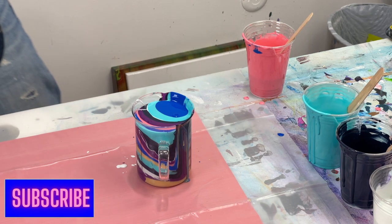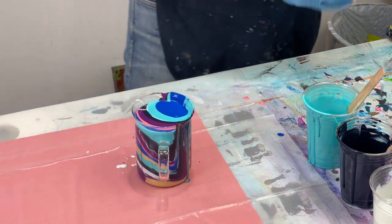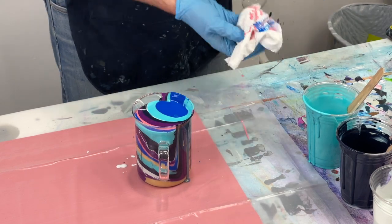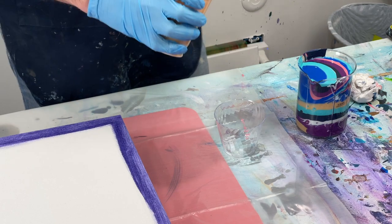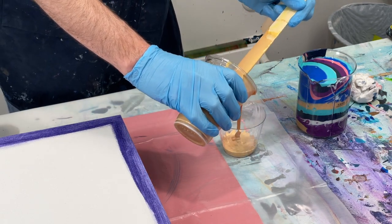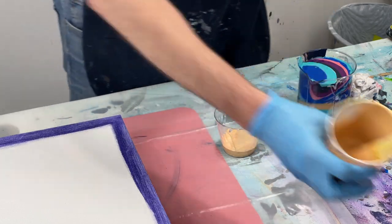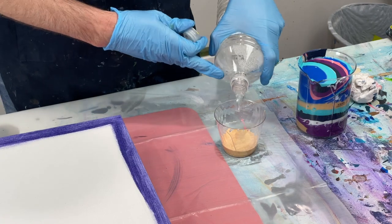I need to pour from the spout, and just poured from the wrong direction. All right, so give me a little guide of what I'm pouring into with the PVC pipe. I am gonna pour into a little puddle of gold. I'm gonna thin it out with a little bit of water.